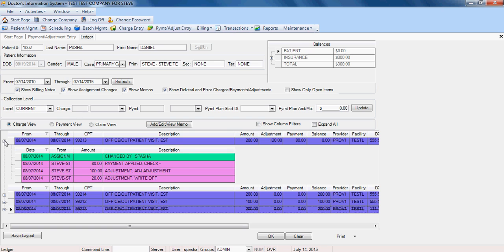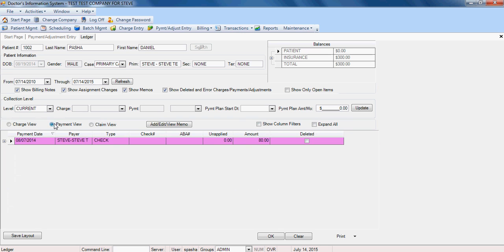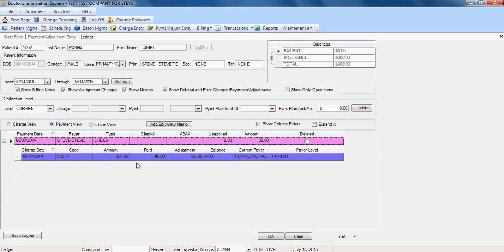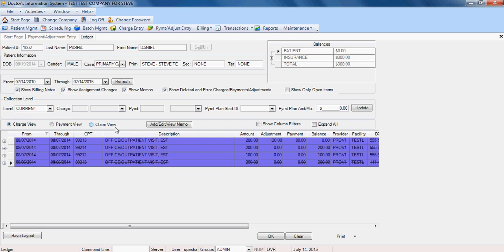If I expand this, notice that there was an $80 payment, a $100 adjustment, and a $20 adjustment. If I look at the payment view, I'll see basically the same thing, that there was an $80 payment applied to this one charge, and the balance on this charge is 0, just like the balance on this charge over here, it showed 0 as well.